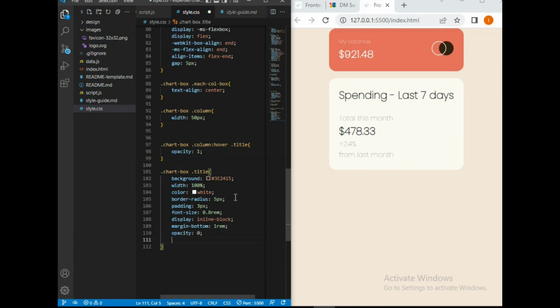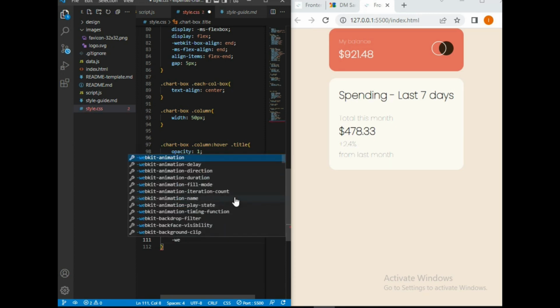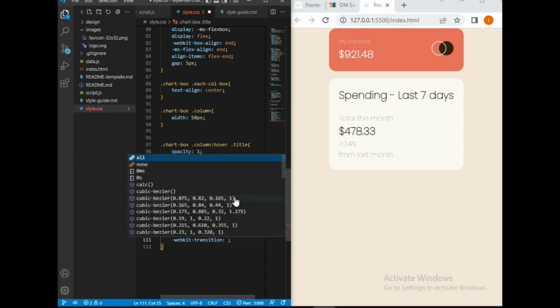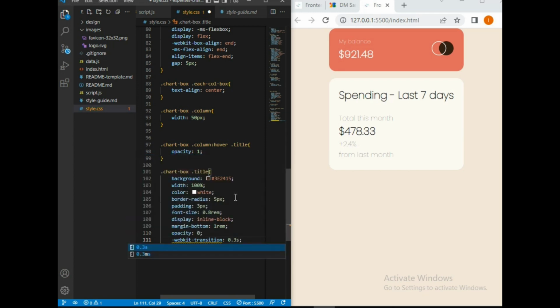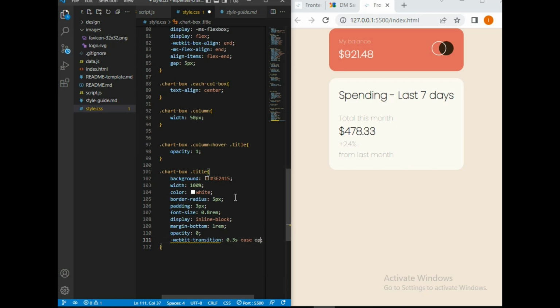I want to use WebKit for the transition. Okay, is opacity.